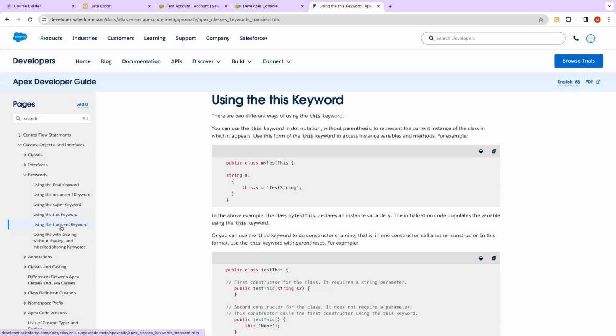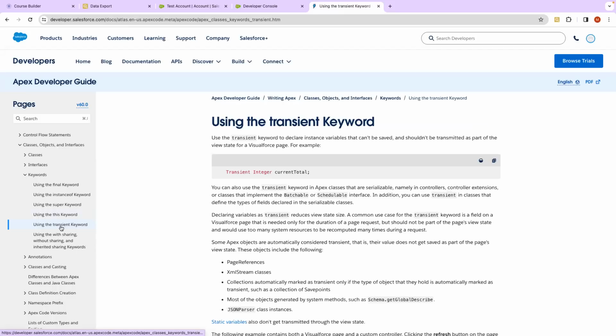Transient keyword. When we assign a particular variable with a transient keyword, that means that particular variable will not be saved. That means it will not be transmitted as a part of view state of a VF page. In VF pages, we used to get a lot of view state errors. That was happening because there were so many variables which we were passing to that page.